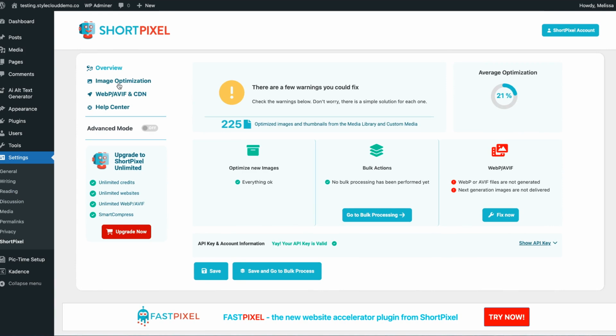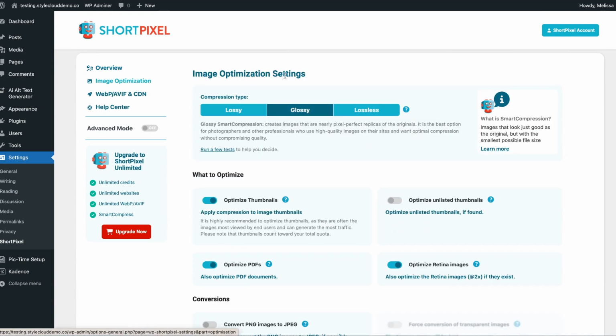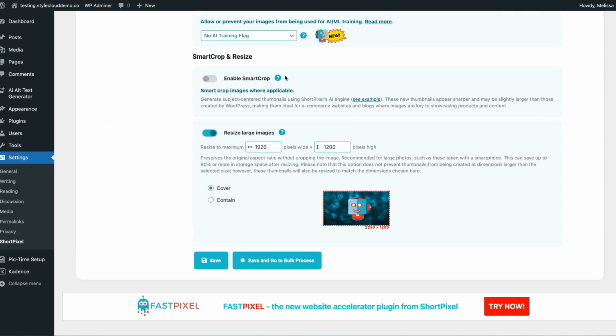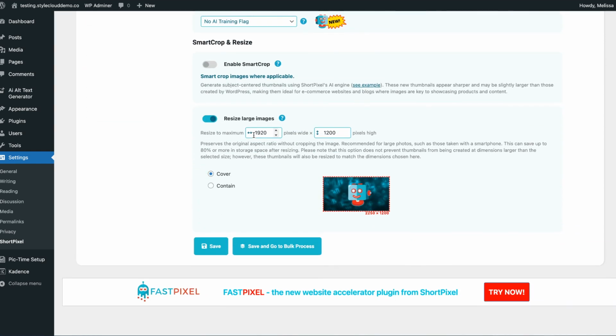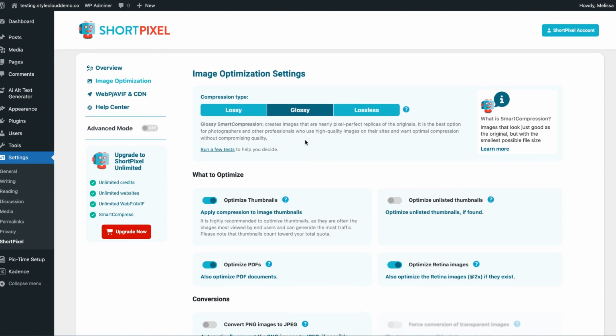So if I go into the image optimization, the reason why you might find this handy is you have the option here to automatically resize all images to a certain width. So if you were going to be batch blogging or doing a really long blog post, you might come in here and change this. I normally have mine at 1920, but I could change it to 1200 if I knew that was the width of my blog post. But maybe at other times I would just toggle it off or toggle it on. It basically gives you lots of options, but it might be really useful if you are batch importing a ton of images and you want to reduce them from 1600 pixels wide to 1200.